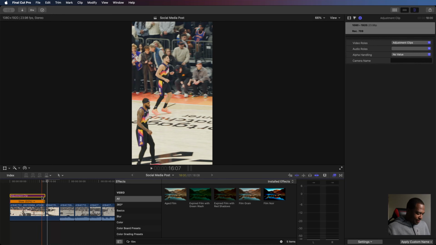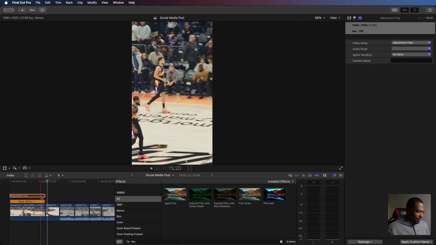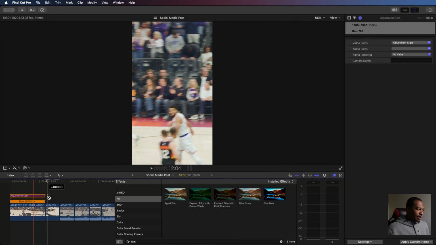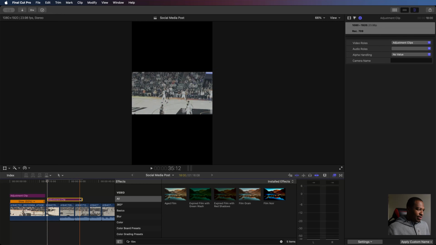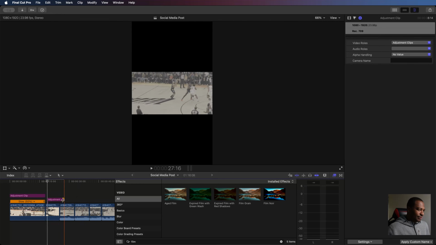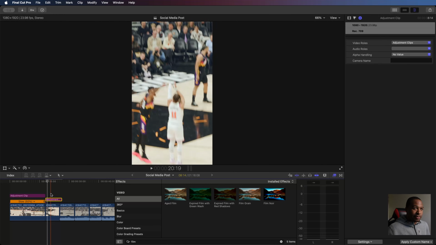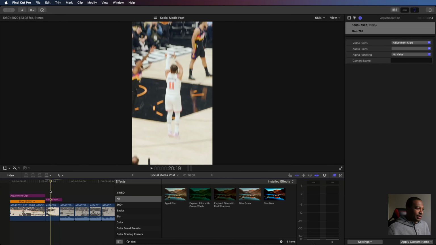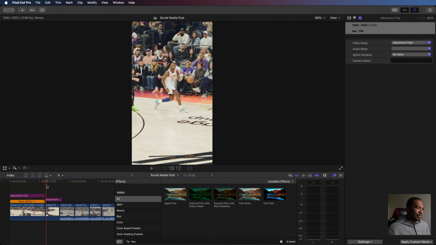Now if I click option and just drag it over, I'll get another adjustment clip. And now I'm as good as money. So now this looks the same.